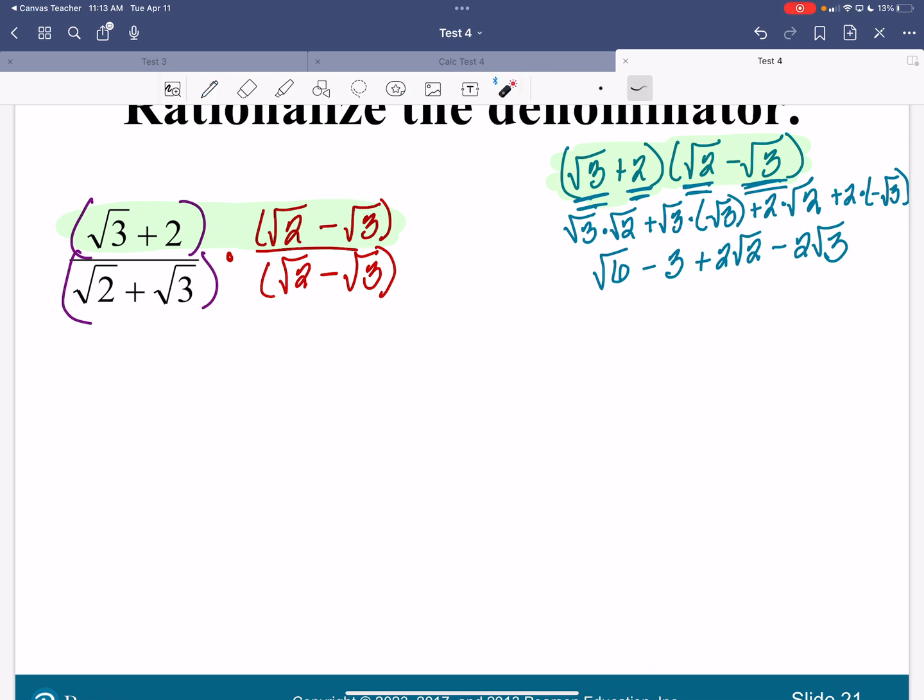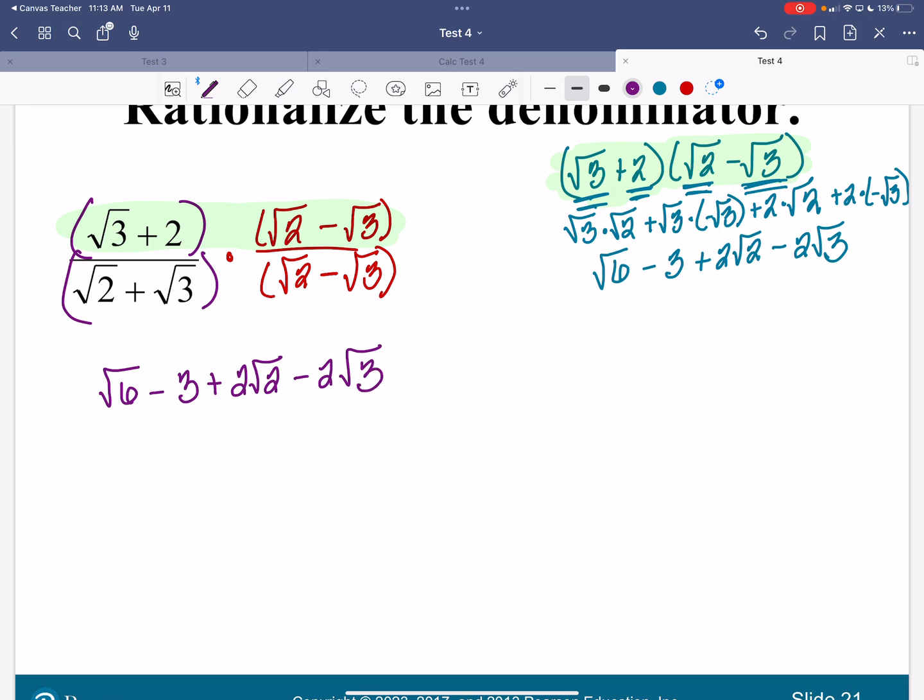Oh, this right here, this negative 3? Okay, so this is square root of 3 right here, and this is negative square root of 3. That's a great question, though. Okay, and then there's a negative right here, and that's where I got that negative. Yeah, but none of these can be simplified. And you might be like, did I make a mistake? Because I feel like some of those should be simplified. And you didn't. None of those can be simplified. So my numerator is going to be the square root of 6 minus 3 plus 2 on the square root of 2 minus 2 on the square root of 3.